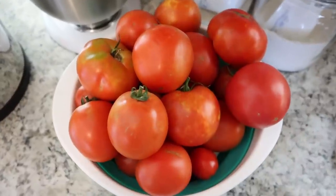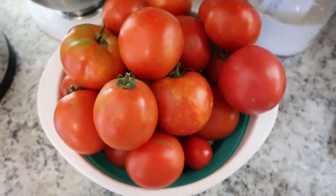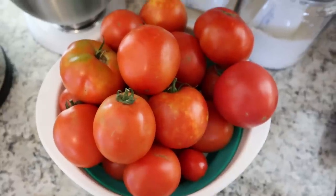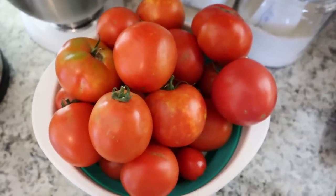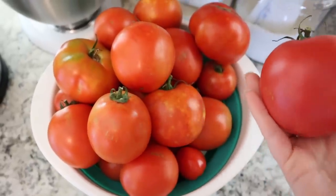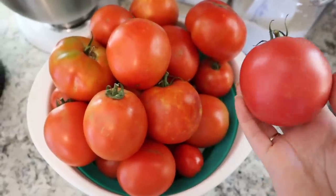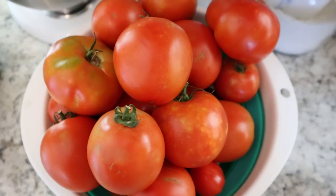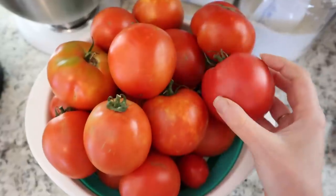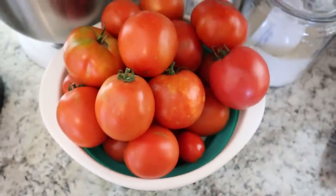And then while I was harvesting the green tomatoes, I realized there was a ton of red tomatoes already getting ripe. They ripened in seriously a day. There was hardly any red tomatoes out there yesterday. So this was a huge surprise this morning. I was so excited. So I went ahead and picked all of those, and I already got them washed, and I'm going to let them continue to ripen before I start to can any of these, because there really can't be any green spots. They have to be really, really, really ripe before you can them, in a beautiful deep red. So I'm just gonna set these on the counter and let them ripen the next few days.